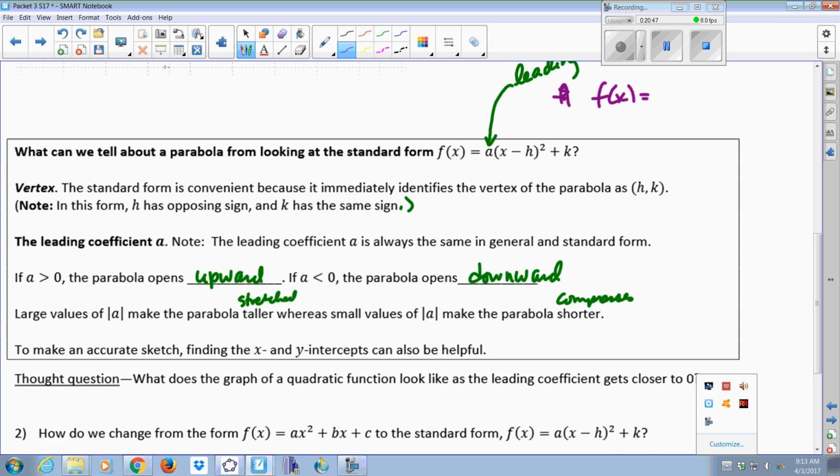It's shrinking, yes. It's definitely shrinking. It's getting closer and closer to the x-axis. So here I am, whether I'm a happy parabola or a sad parabola, and then think about my arms coming down like this. A's getting smaller and smaller and smaller. What am I starting to approach? The x-axis, and what type of a line? Right.